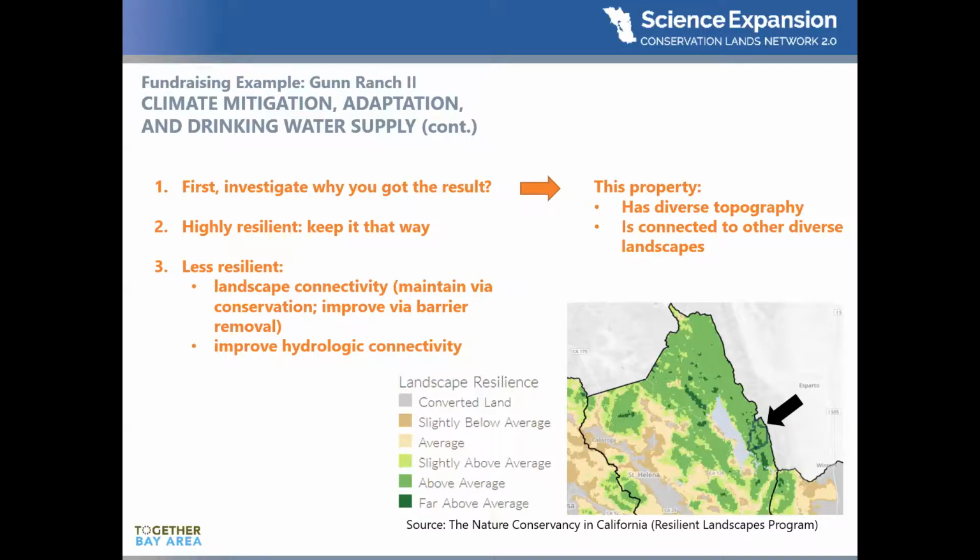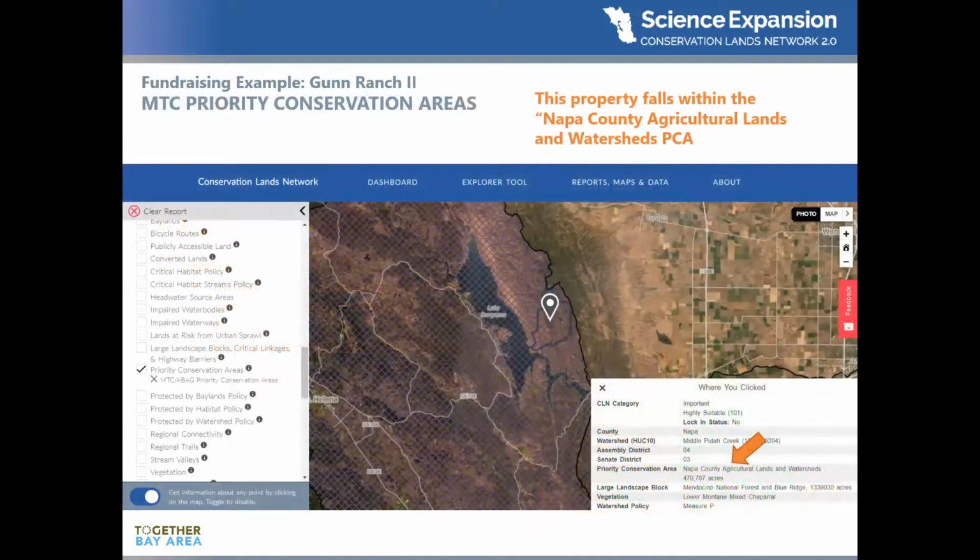That's part of the metric determination. And if you're in a highly resilient area, you want to work to keep it that way. And if you're in a less resilient area, you want to make sure that you are doing things like removing barriers to connectivity, improving hydrologic connectivity, and those kinds of things. You can actually maintain or improve the resilience of an area.